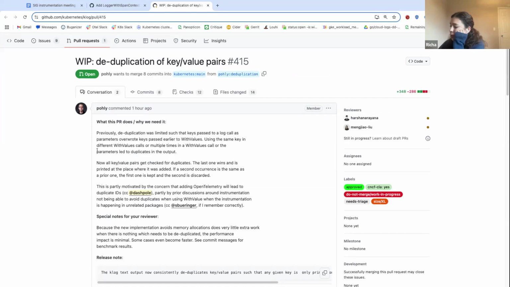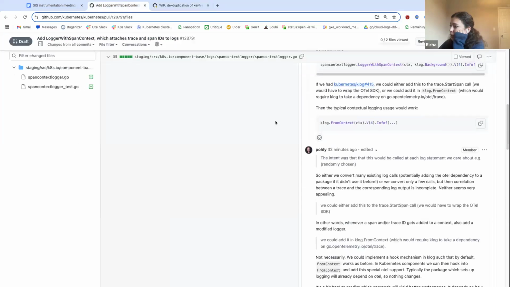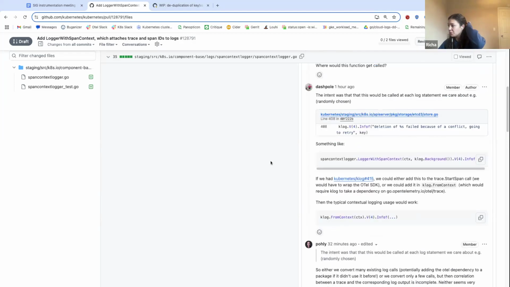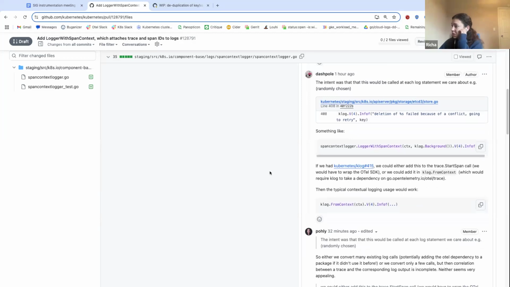So then, out of the three ways that you described to add the trace IDs and the span IDs to the logs, are we going to use the second one, where we are modifying the klog calls? If we modify klog, the biggest concern there is that klog then takes on a dependency on the OpenTelemetry trace API. The trace API is quite small. It just has a few interfaces in it. But that still is a concern for them because they really try to avoid taking dependencies in klog.